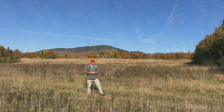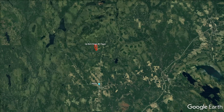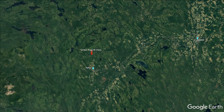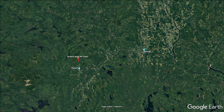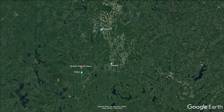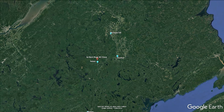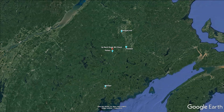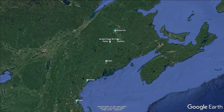The property here in Mount Chase is located just north of the village of Patton. We're about 38 miles to the nearest hospital in Houlton, Maine — a small city in southern Aroostook County. We're 62 miles southwest of Presque Isle, Maine, which is the largest city in Aroostook County. We're actually in Penobscot — the last town in Penobscot County on the northern boundary. Bangor is about 90 miles south of here, with an international airport, major shopping centers, and a concert series — about an hour and a half ride. We're about 15 miles off I-95, so getting here, even though we're out in the middle of nowhere, is really easy. Boston is just under 330 miles, about 5 hours and 20 minutes right to this property.